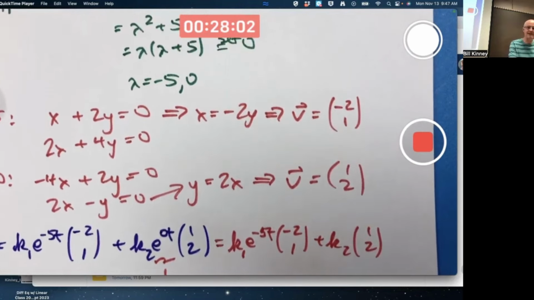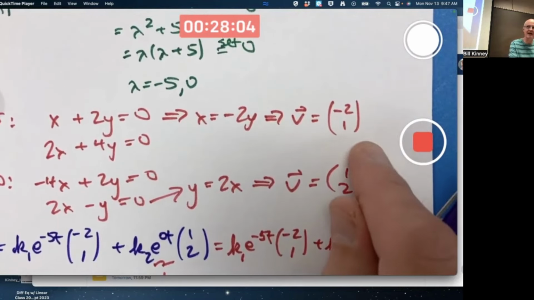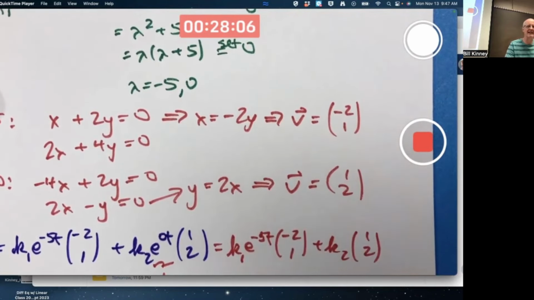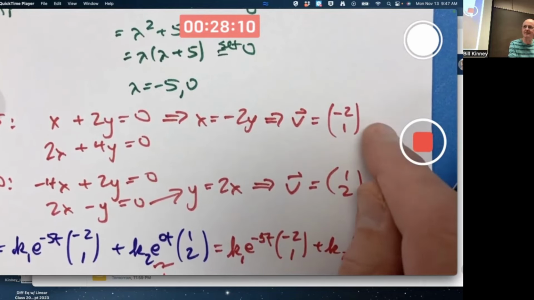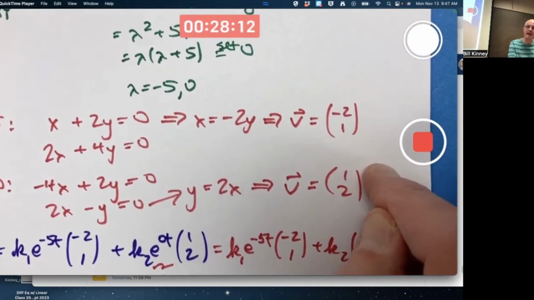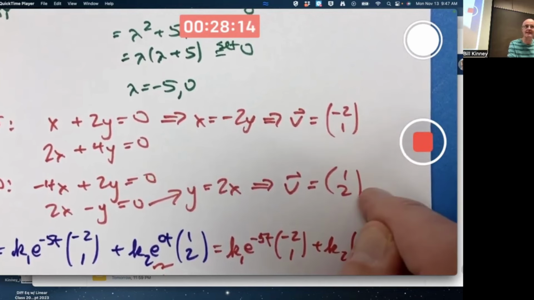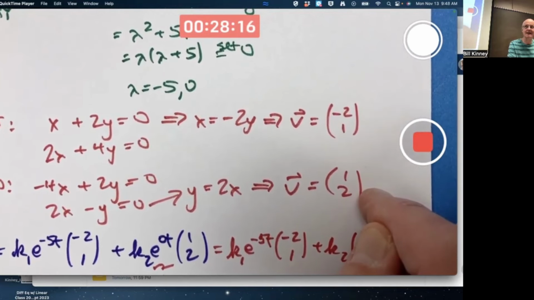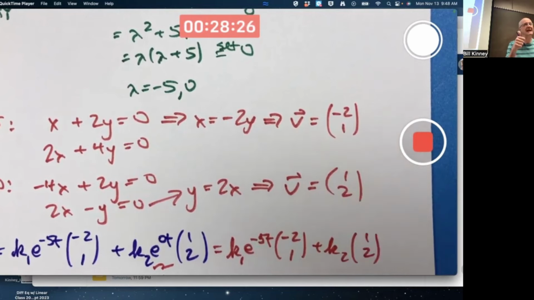It turns out to be not best to use these vectors as they are, but to normalize them. Find a unit vector in the same direction by dividing them by their lengths. That turns out to be a better method because your P matrix will be what's called an orthogonal matrix, and that's really good because it means its inverse will be its transpose, amazingly.